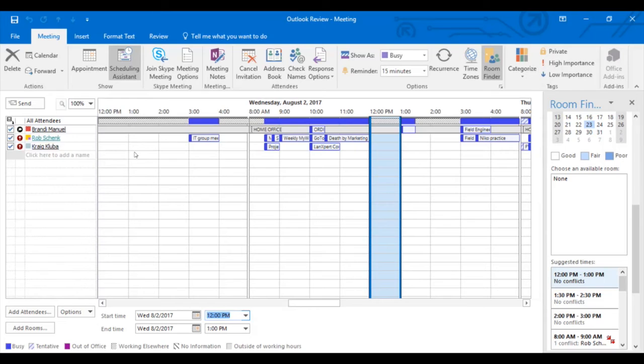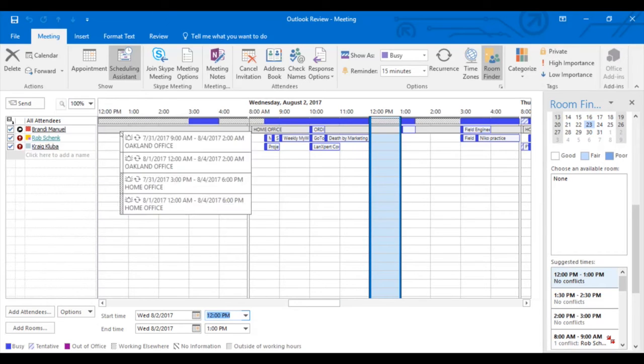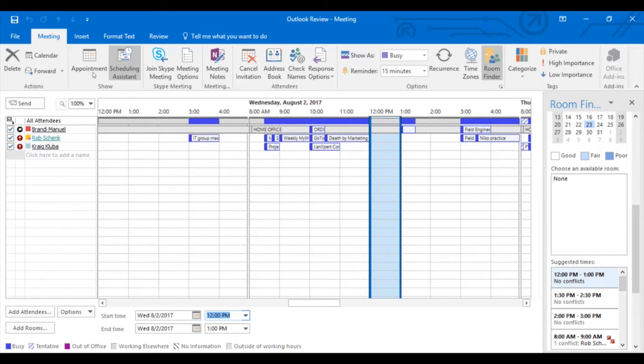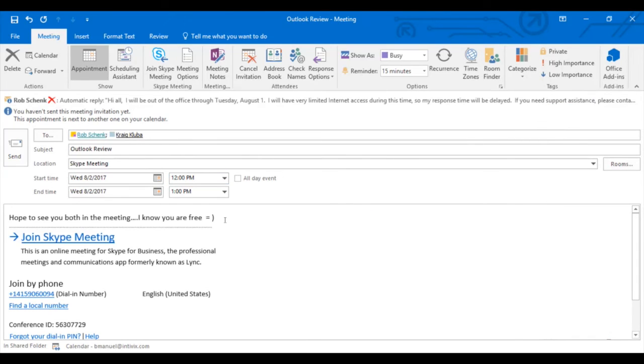Now that we've selected our meeting time, let's go back and enter in the text to the body of our email. As a quick reminder, if any of the features we discussed during these weekly tips and tricks do not work for you, please contact your local IT department, as you may need the feature turned on or you just might not have the licensing for it.